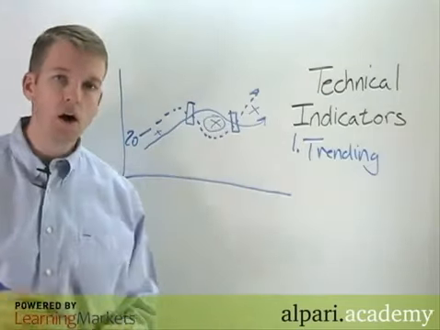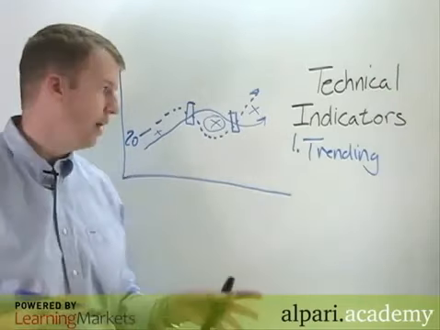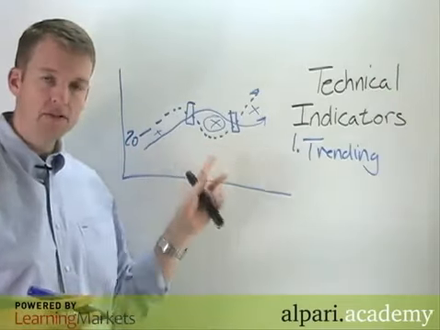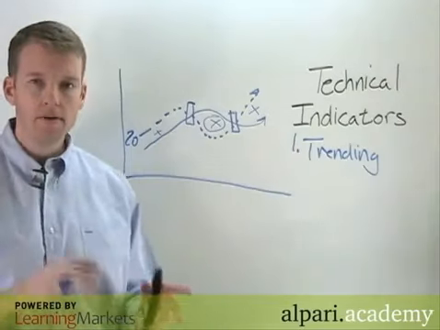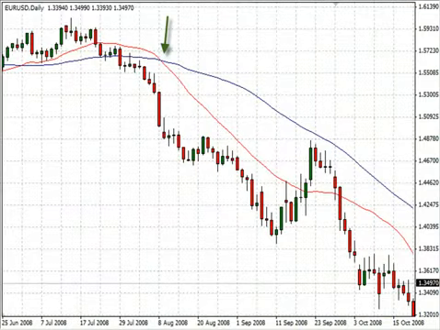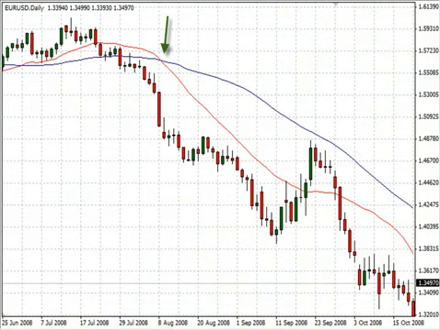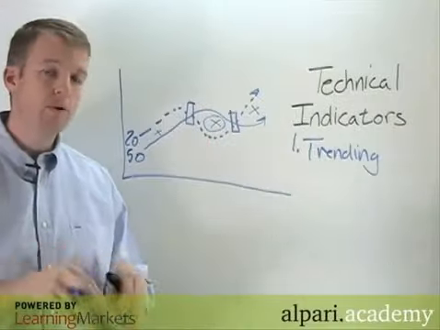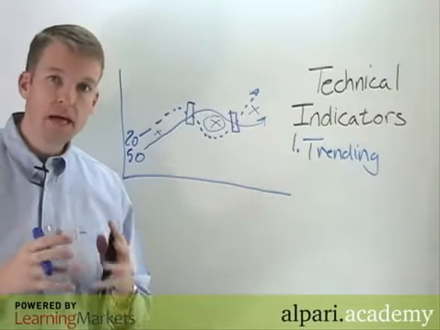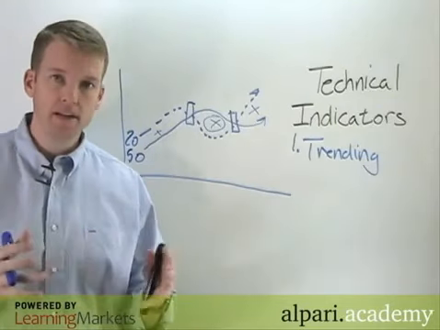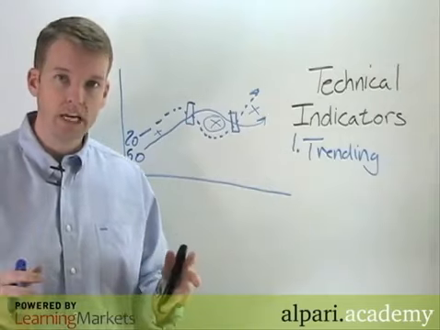Now, I mentioned that there are two kinds of technical indicators. We looked at one with moving averages, and here's a chart, by the way, of a good example on the Euro USD. This is a daily chart of two moving averages. In this case, I did apply a 20 and a 50. You'll notice that they're crisscrossing each other. They're identifying those periods of time when you may be trading counter to the trend, or when the trend is becoming a little bit more delicate, if you will. So your risk is going up a bit.